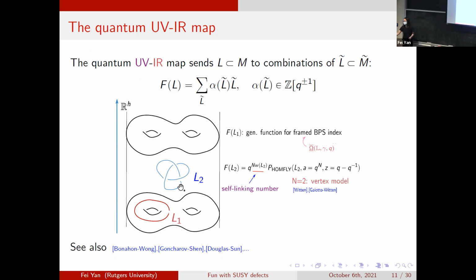On the other hand, if you take your knot to be small, in the sense that the neighborhood of that little knot looks like R3, namely, for example, this trivial knot L2 here, then in this case you run the same computation, and you get a new way to compute familiar link polynomials. In this case, the one-parameter limit or HOMFLY-PT polynomial. In a sense, this algorithm is like a unifying picture for you to compute this ground state spectrum with spin for the Stop defect system, and some new way to compute the traditional link polynomial.